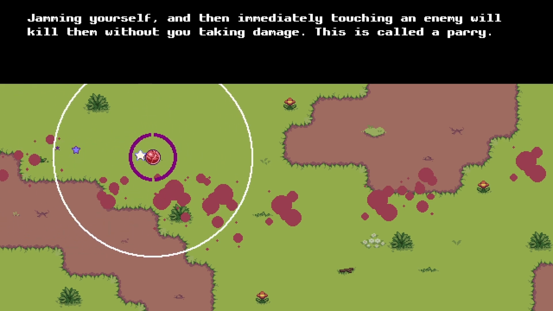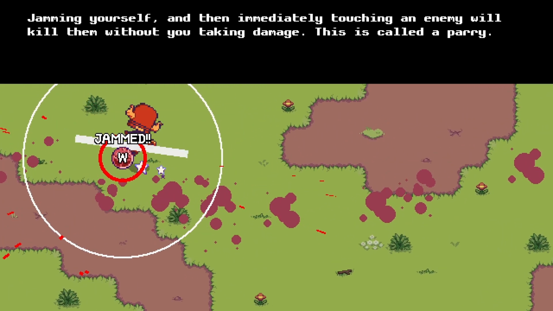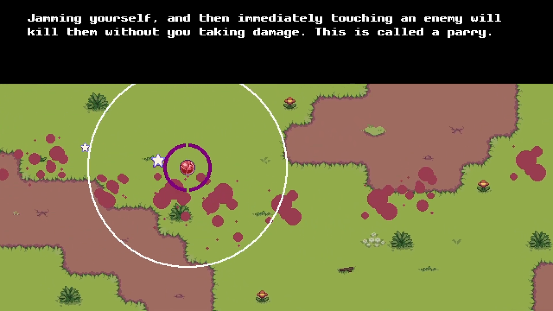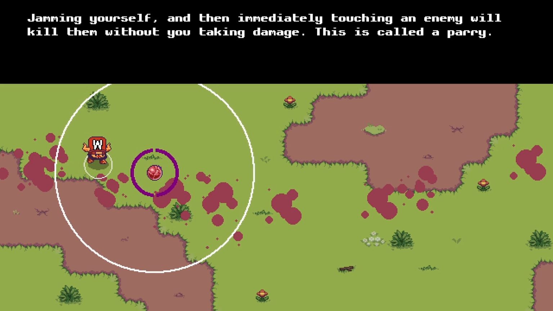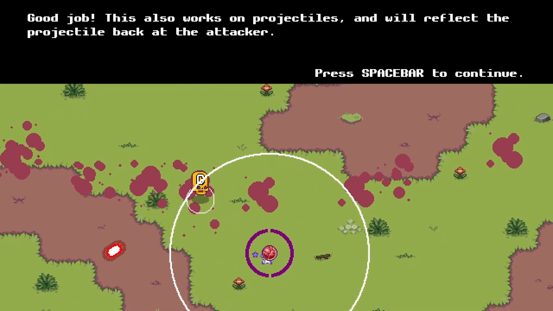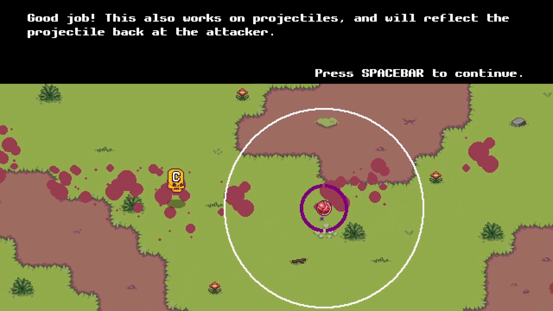Okay. Oh, I don't think I got that one. I think I just shot them. Oh, so I gotta press a different key, and then hit him immediately. I think I'm doing it correctly. It's hard to tell, because I'm invincible here. Maybe I didn't do it. There, I did it. Oh, you gotta be really quick. Good job. This also works on projectiles and will reflect the projectile back at the attacker.